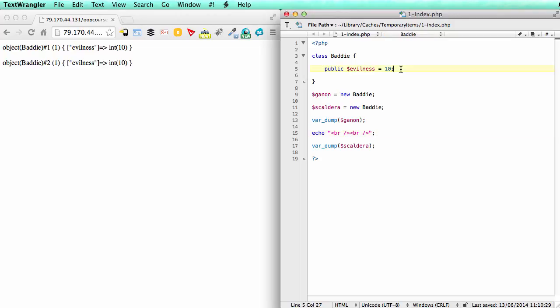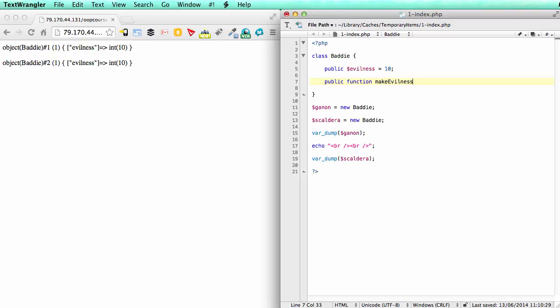The last thing we wanted to do was set the evilness of each baddie to something slightly different. We had 15 and 20, so we'll create a method. It's going to be a public method, and we use the function keyword, and we'll call this one make evilness high.